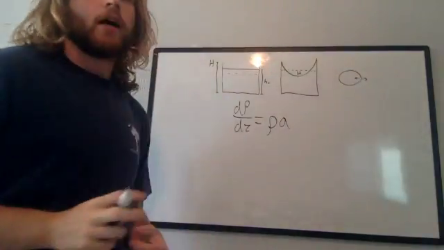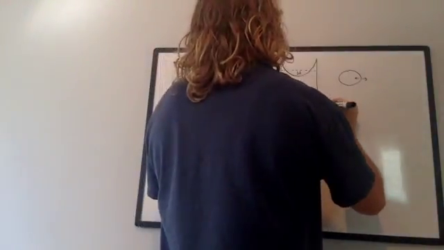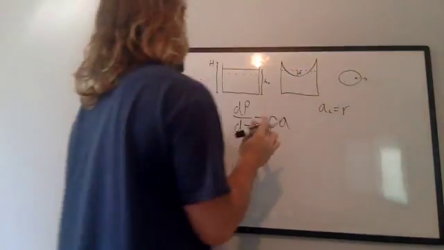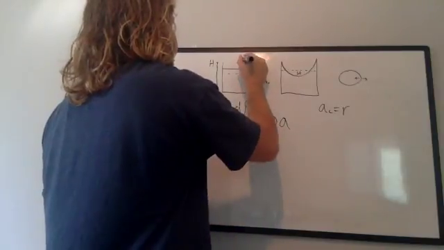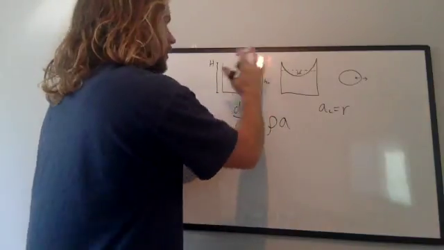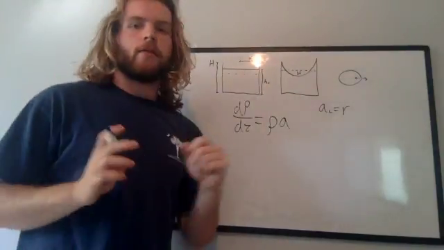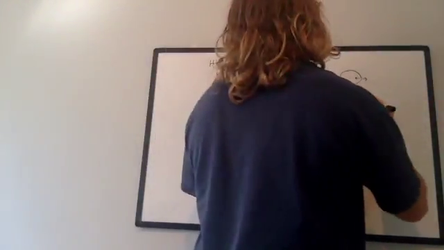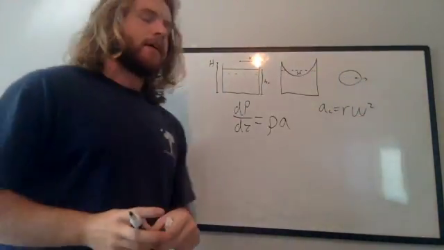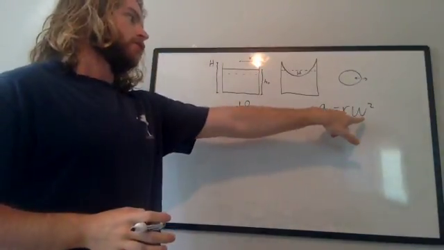And this acceleration is going to be a centripetal acceleration, right? So the equation for centripetal acceleration is equal to r, which is going to be the radius of this cup. So we'll go ahead and drop our r variable. It's just going to be the halfway point all the way out to the edge of the cup. That is our variable r, the radius of this cup. And then this is also going to be multiplied by w squared. w is just the angular velocity of the cup on the turntable, right? This is what we're going to be trying to solve for later.